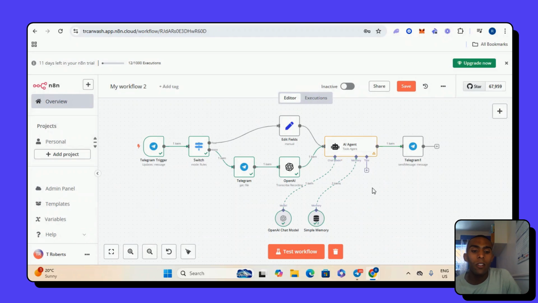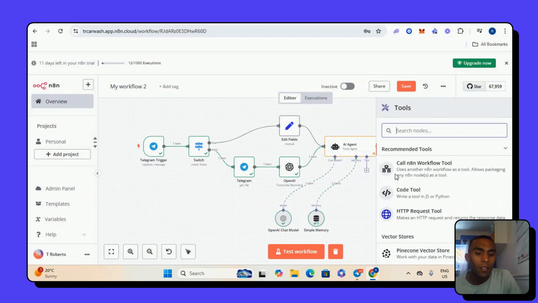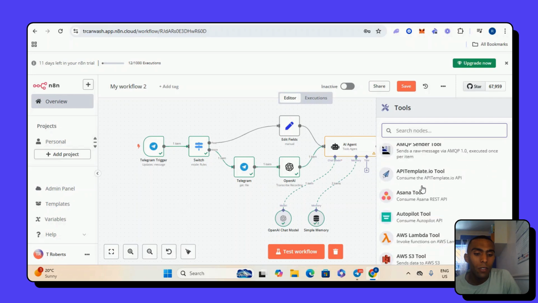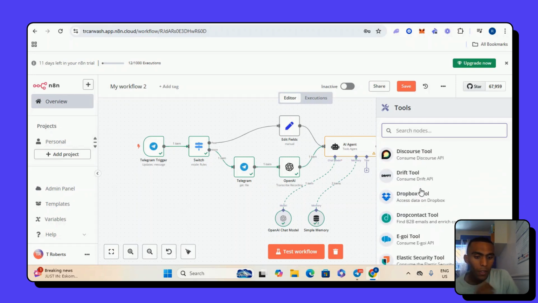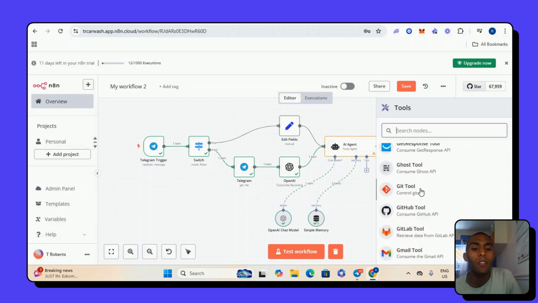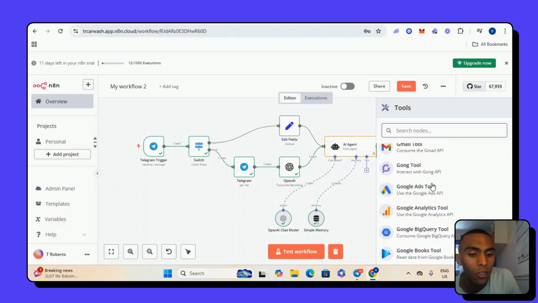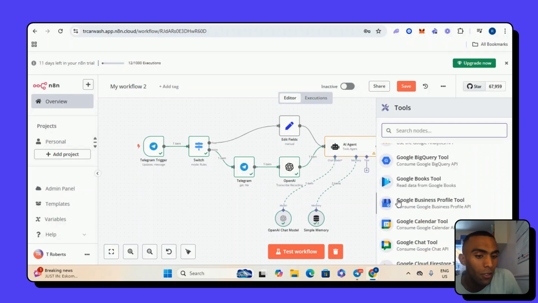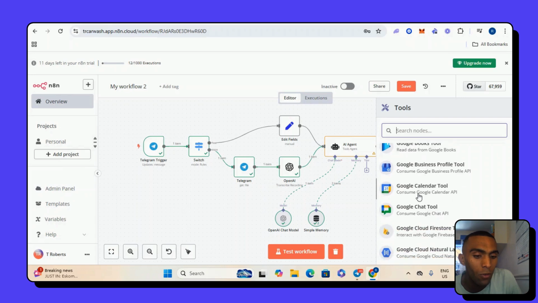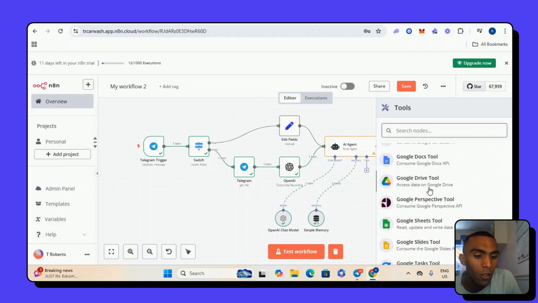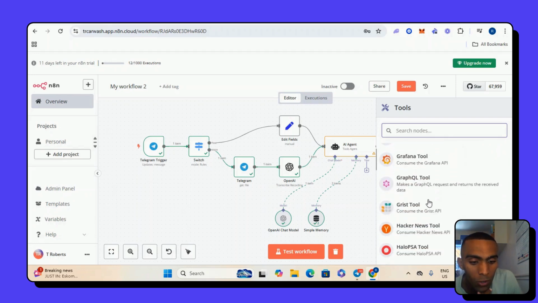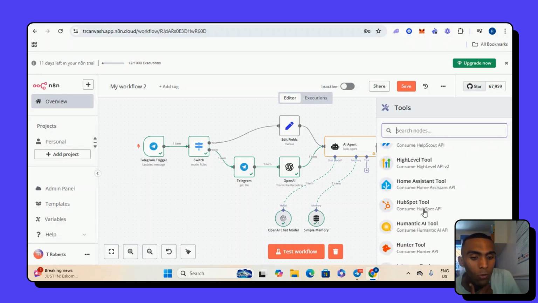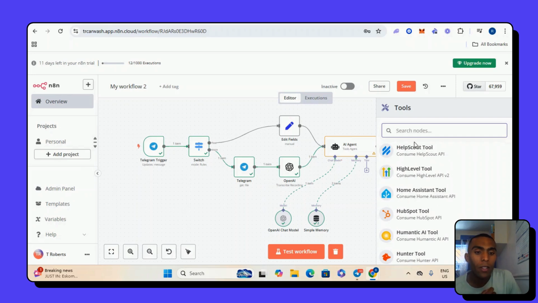Let's try and look at our options. There are so many to pick from. You just need to go down the list. So this is all down to see these Gmail tools. I've got Google Ads tools. I can even post ads. There's so much more. Google Calendar, like we spoke about. Google Drive, Google Sheets. I can even upload some files to Google Sheets. There's Hacker News tools, GoHighLevel. But let's do Gmail.